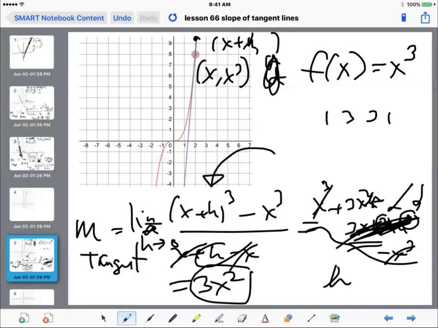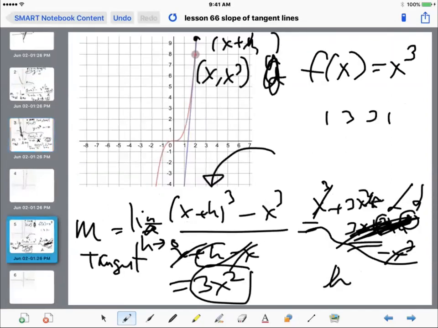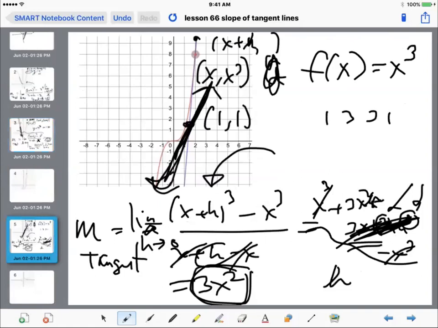So for y equals x squared, the slope of the tangent was 2x. And for a cubic curve, it was 3x squared. So now I can answer questions like, for instance, what about the tangent line to the y equals x cubed curve at the point (1, 1)? What would the slope have to be according to this general rule about the x cubed curve? And yes, the answer is 3. 3 times 1 squared equals 3.